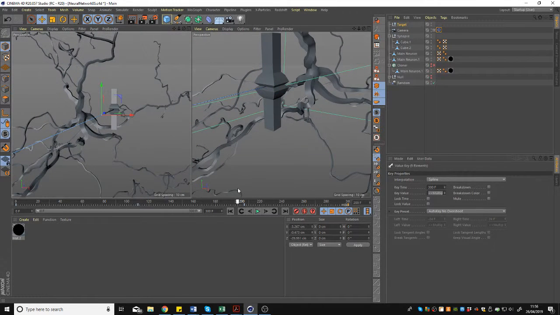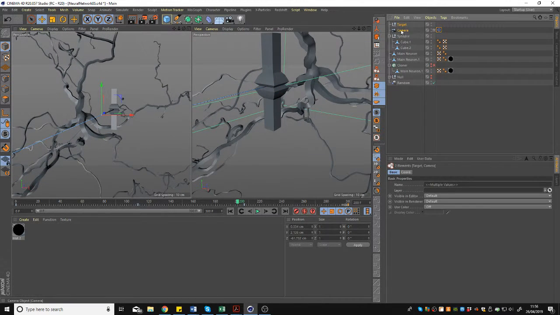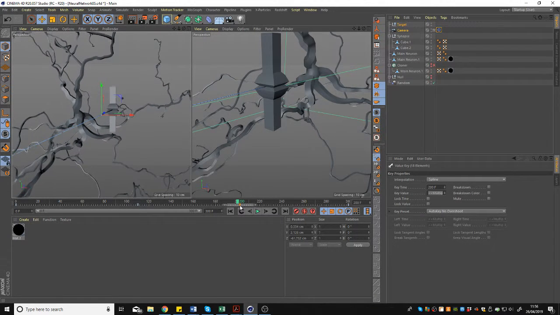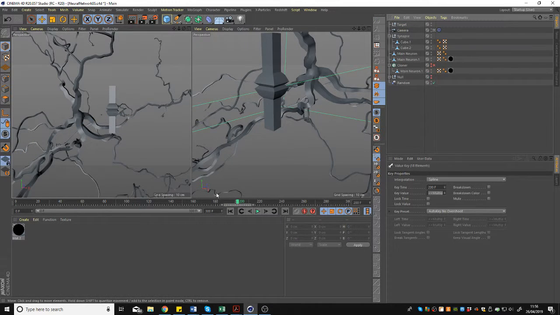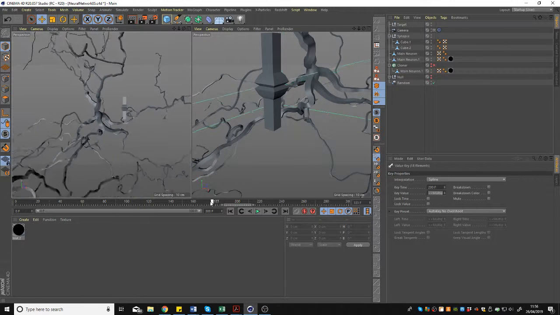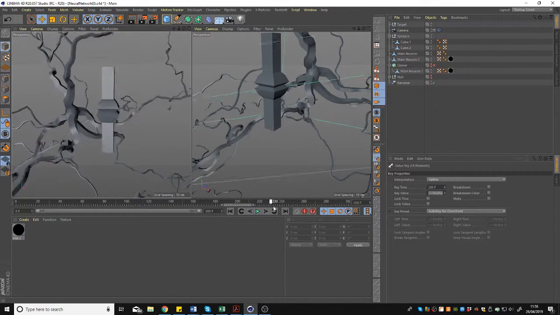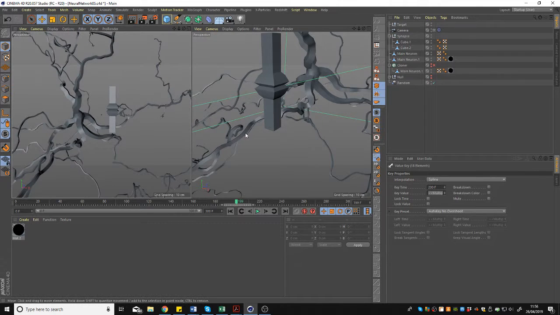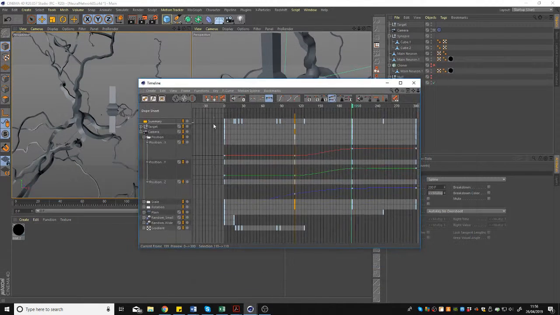Another thing that I really like is to try and get your keyframes on whole values, like 200 or 210 or 205, just because it makes it easier to find them. Sometimes you're scrabbling around on your timelines, and especially if you've got your bigger timeline and keys are going everywhere.